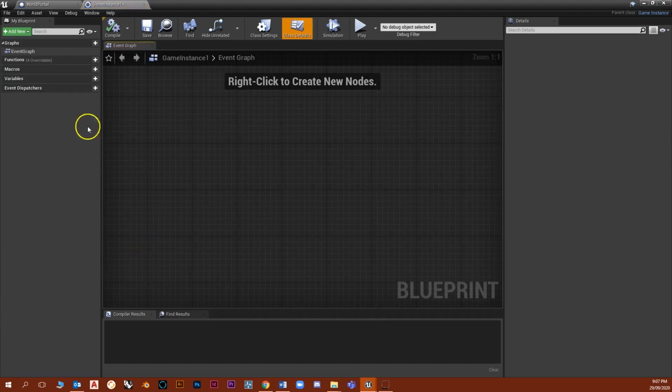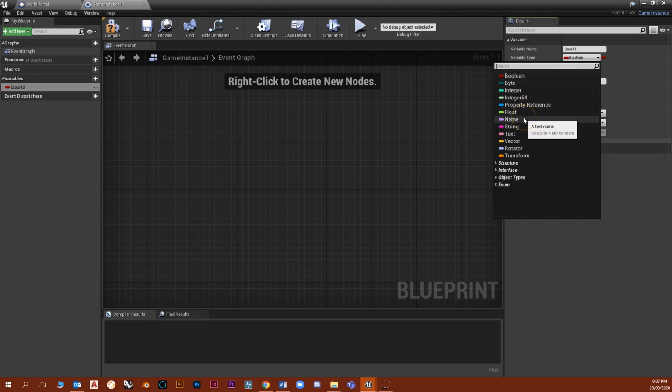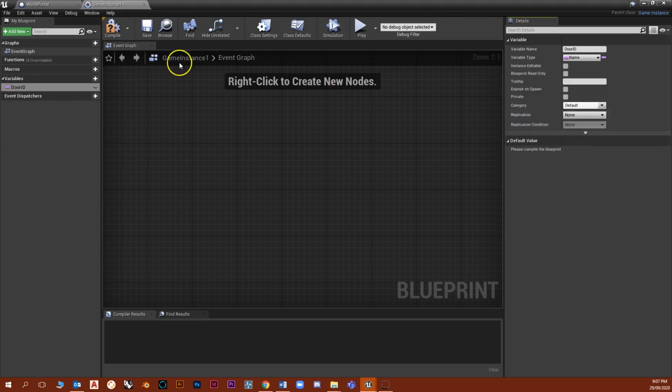And then what we need to do is make a variable, and let's call this one door ID. Then change this one to name. And that's all you need to do.